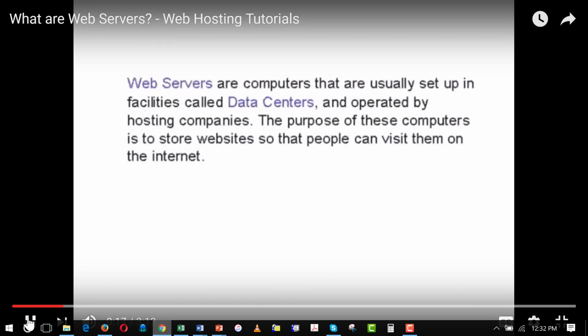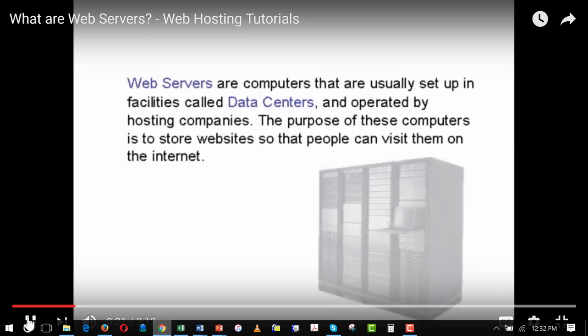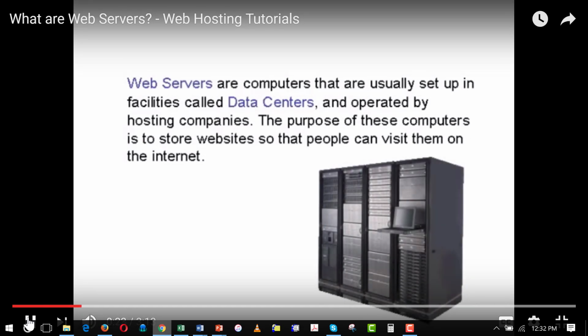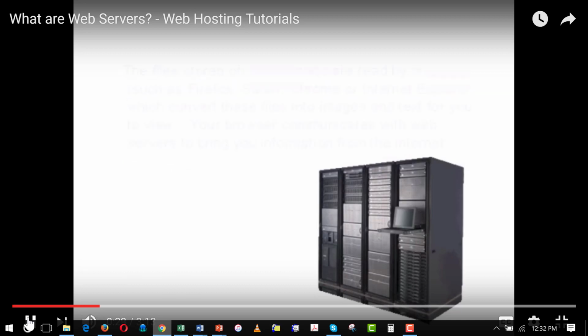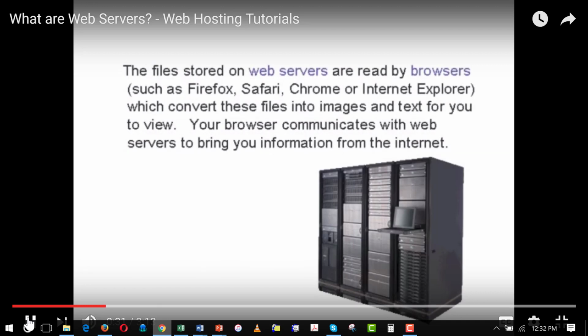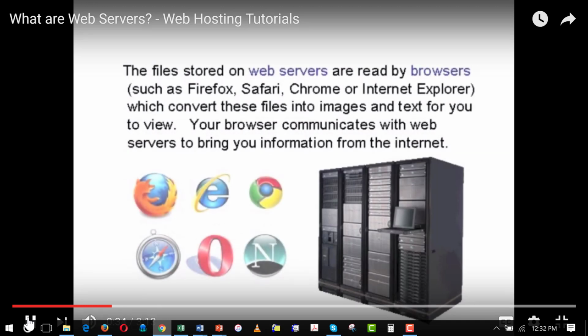Web servers are computers that are usually set up in facilities called data centers and operated by hosting companies. The purpose of these computers is to store websites so that people can visit them on the internet. The files stored on web servers are read by browsers, which convert these files into images and text for you to view.